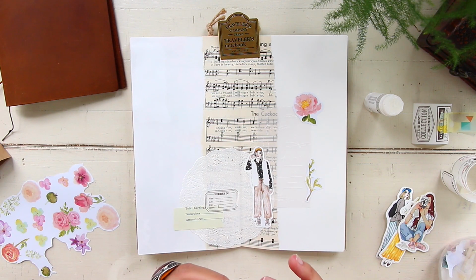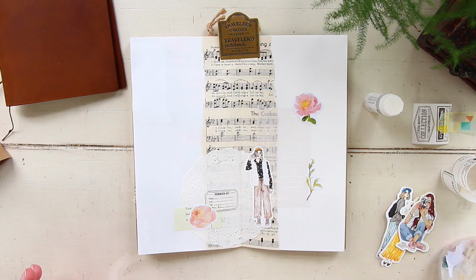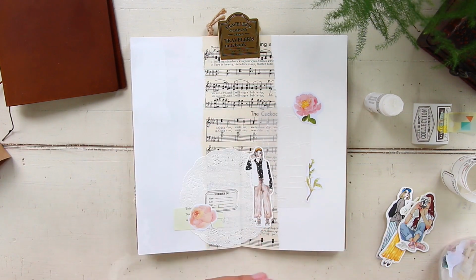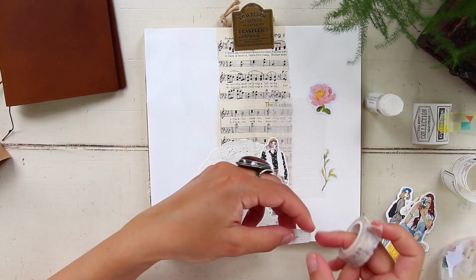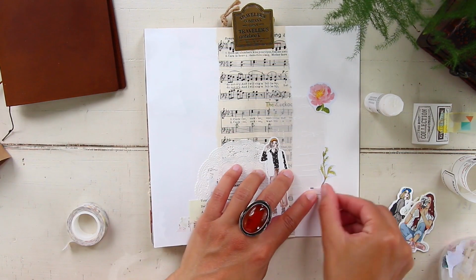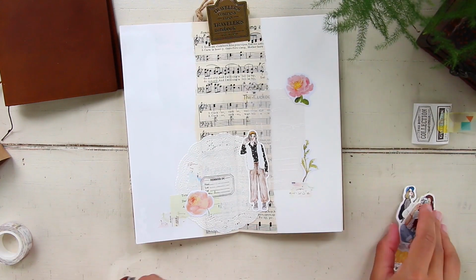But anyway, I just wanted to add it there to add a little bit of a different texture. I came in with those stickers. Those are also stickers that one of my pen pals sent me, and I don't think you guys can see it from there, but the paper on those stickers actually has glitter, and it's the cutest thing. It actually shines. It's super cute. But anyways, I just added a little piece of very light green paper. This is from a vintage paper that I had left over, so I decided to add that.